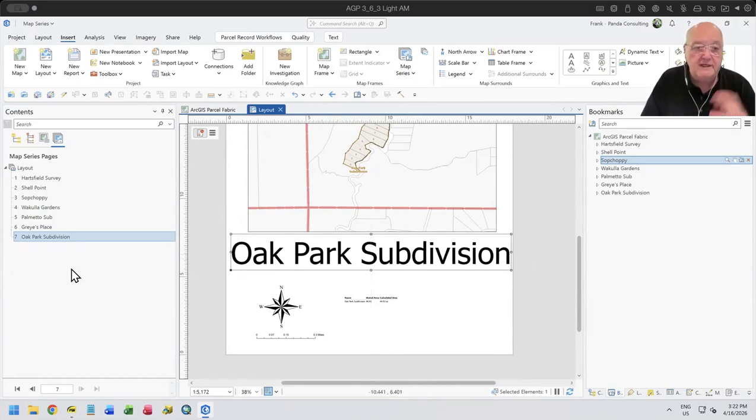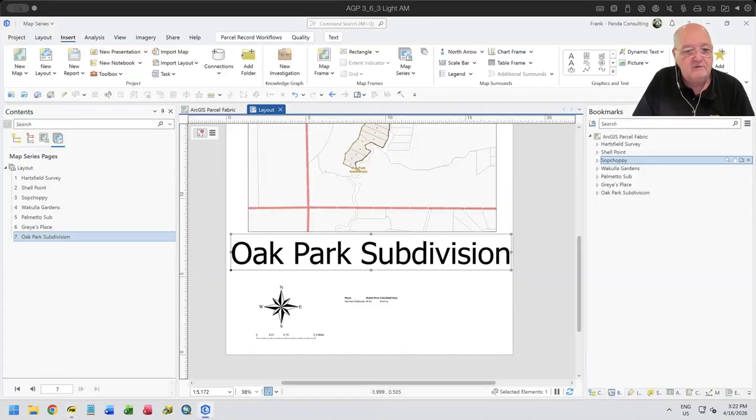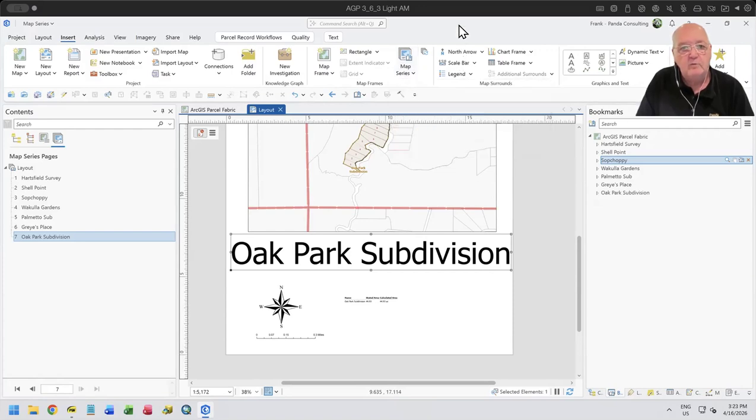And this is really interesting. Esri, I think it was last year, possibly the year before, introduced a new type of series. This new type of series is called a thematic series, and it uses a special type of group layer in your table of contents. I'm going to create that group layer before I can even implement a map series using it. Note, I don't have a radio button group layer, so it won't do that.